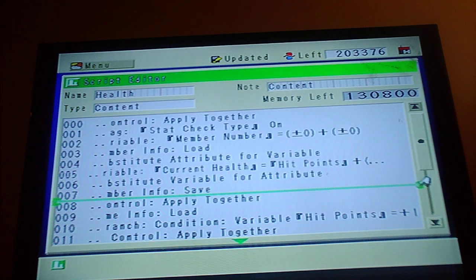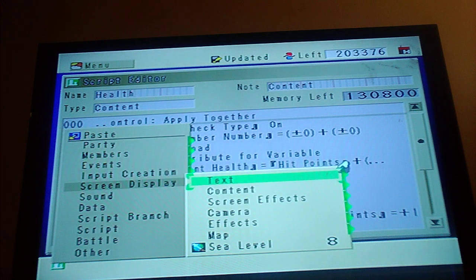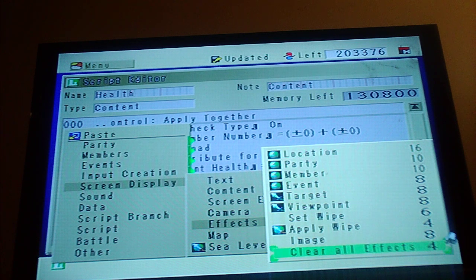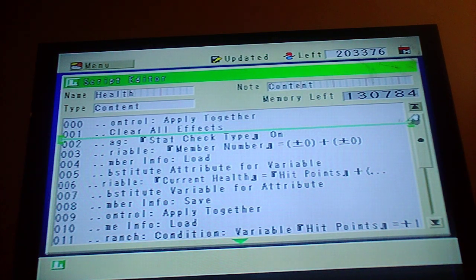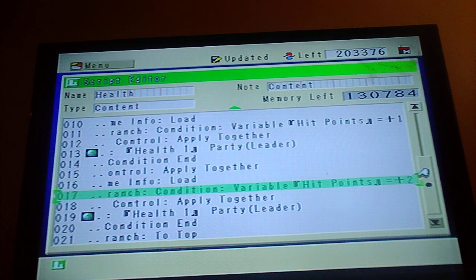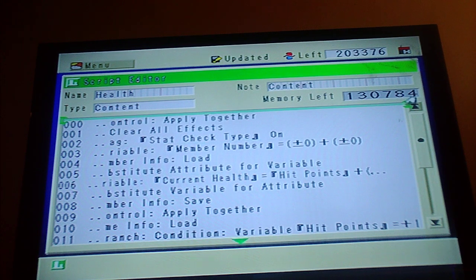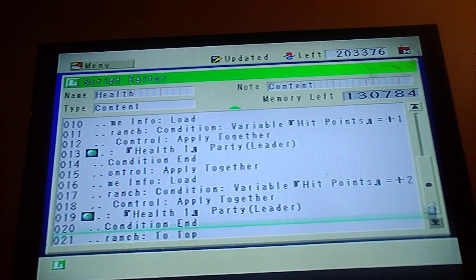And then at the very top of the script here, right below apply together, I'm going to input screen display, effects, clear all effects. So once it gets to the top, and a new one of these conditions is met, and the previous one is no longer met, it will clear the effects and post the most probable answer.